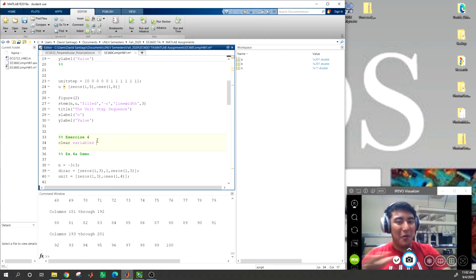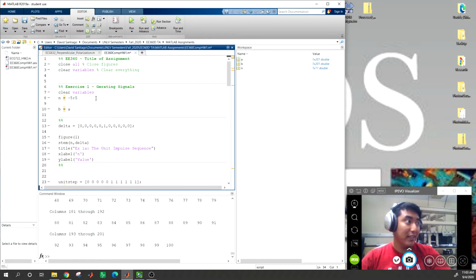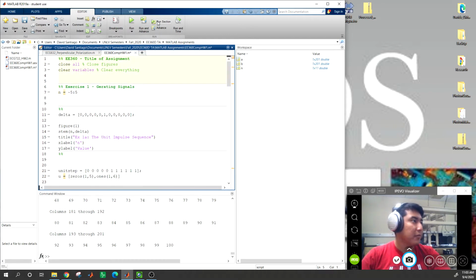In terms of the whole assignments, it's maybe not necessary if you know where everything is. You don't have to do this, but if you want to be picky and you want to know exactly where everything is, you can use clear variables after a section if you would like. It's all a preference and a choice. But point is, always have this in the beginning. So this goes away. Clear variables.